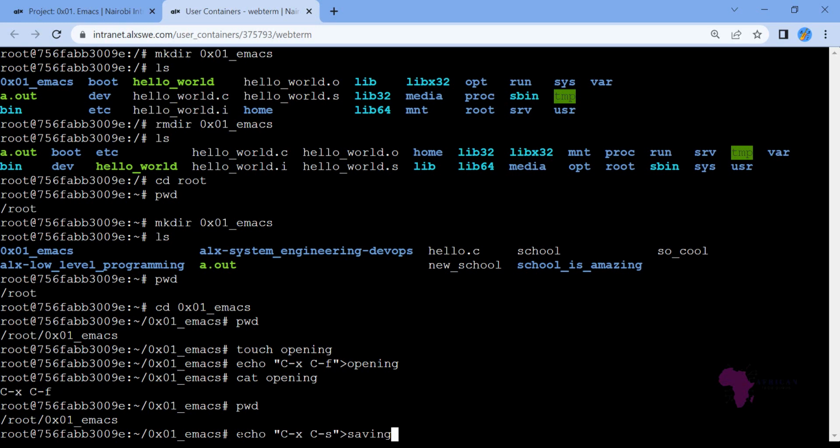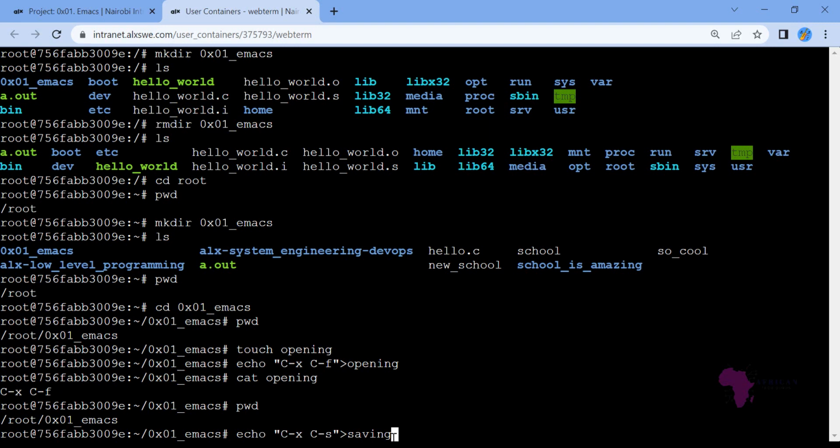But since we don't have it, what will happen is that it will create a file by itself. So that's the shortcut. Instead of using touch to create the file first, and then using echo to put my answer inside that particular file, I can just use echo to do everything at once. So that is echo and then my answer and then into a file called saving, which we don't have, which means that it will create that particular file.